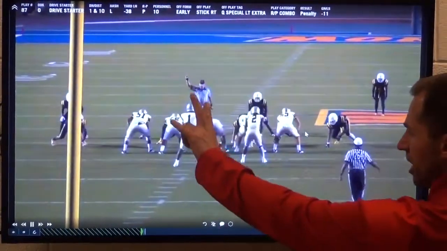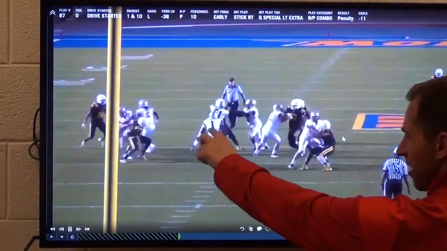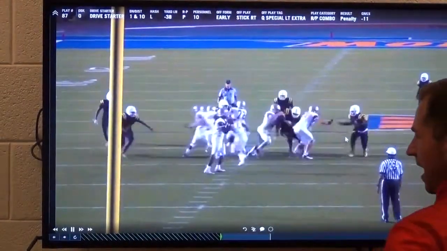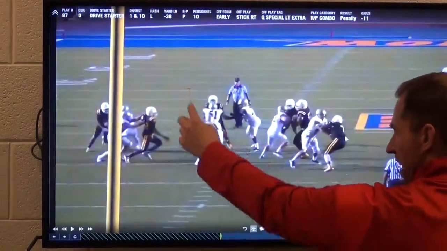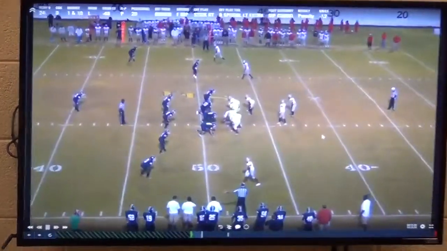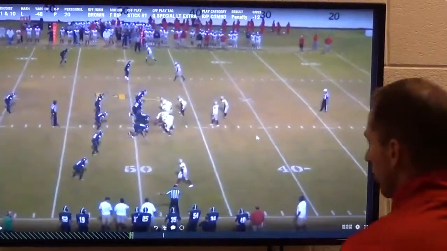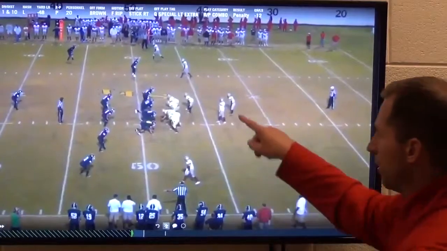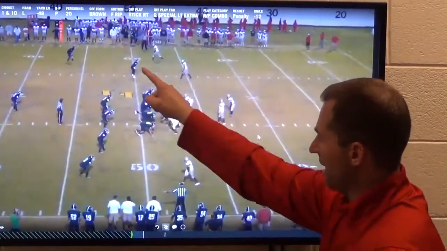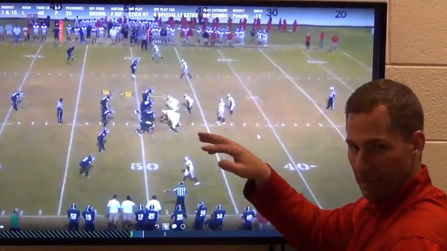All right, pretty good job over here of the guard kicking the back insert. And if we can hang on that double team right there, that thing should be hit right in there, okay? And we got a lot better as it went on, okay? All right, now, here's what we did this time. So we ripped the back, and we ran stick, okay, with the H back as the second puller.